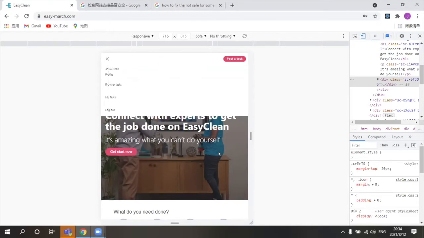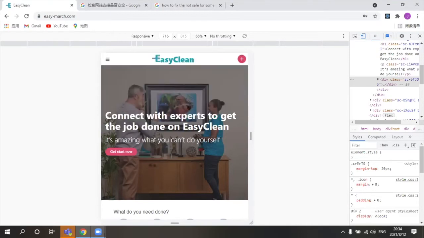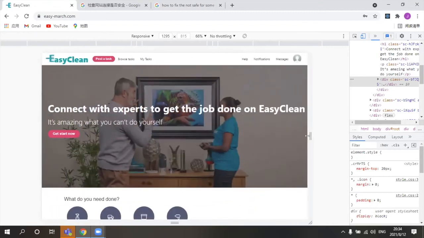On the broad task page on the PC side, we display the task cards and the map at the same time, making full use of the large screen to display more information.